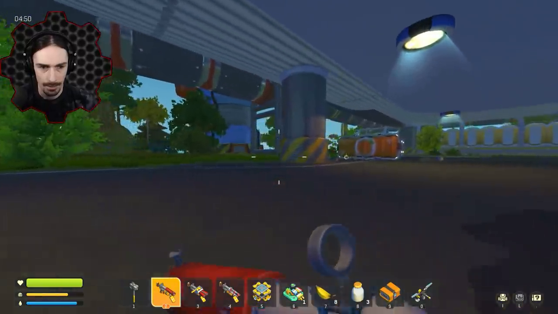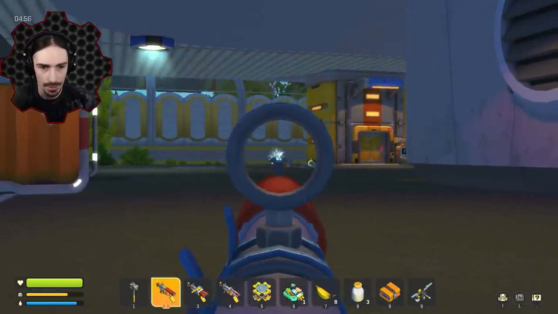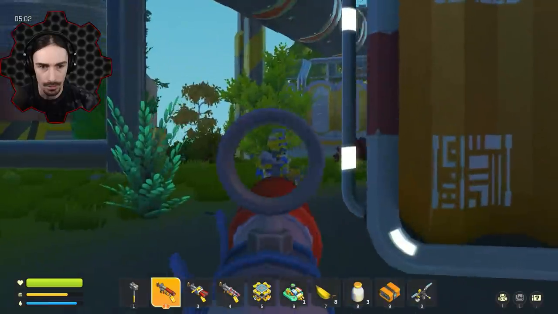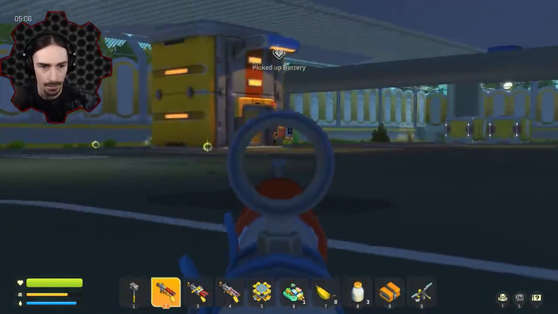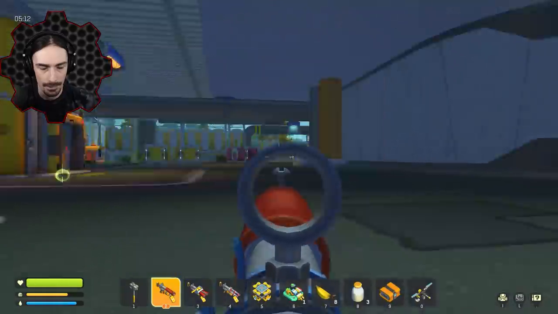There we go. Oh yeah, look at this. They're just guarding that entrance. They are just guarding that entrance. Oh, there's another one right near here. Okay. Any more by the entrance? Any more around? I think we're okay.